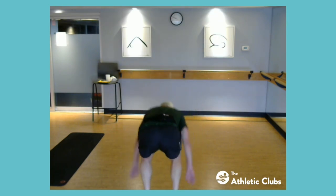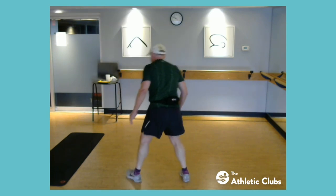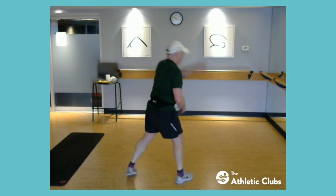Quarterback throw. Here we go. Pick the ball up. Right hand. Pick. Throw. Pick. Throw. Pick. Throw.